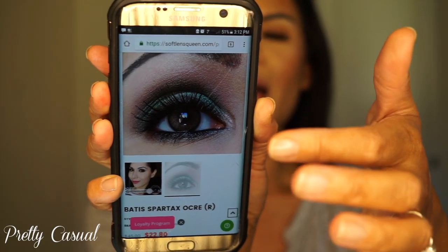Now I am wearing the third pair of contact lenses that I bought, and these are my absolute favorites — these might be like my favorite contact lenses of all time. These are called Batiste Spartax Ochre. They're very similar to the Hydro Charm or Natural Colors Solotica ochre lenses. I have worn Solotica lenses before — the Hydro Core ones — they don't have a limbal ring. I found them really pretty, but I actually really like the limbal ring on contact lenses because it makes the lens look even more natural on your eyes. I've worn these the most out of the three, and almost every time I wear them someone asks me if this is my real eye color. I tell them every time that they're contact lenses. Here is the lens on their website — I wish they had more photos, so I kind of took a chance.